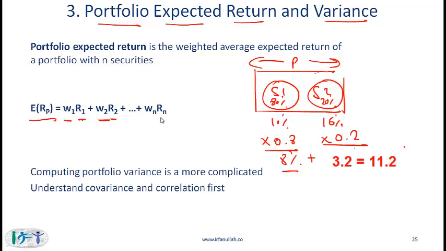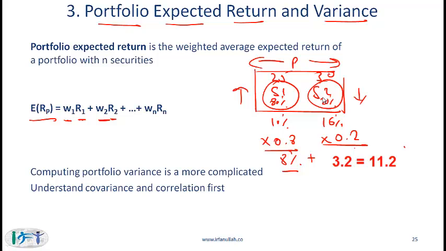You might also be concerned about the variance of the returns, and computing the variance is a little more complicated. We can't simply say that the variance of this is 25, the variance of this is 30, and we take the weighted average of the two. That does not work because these two stocks might move up and down together. It is also possible that when this stock goes up, this stock goes down. It is also possible that the movement of these two stocks does not depend on each other.